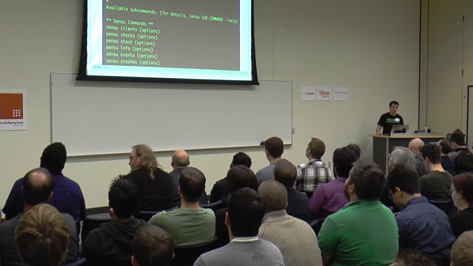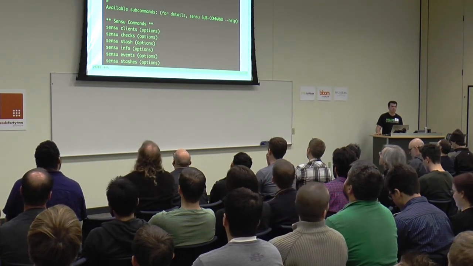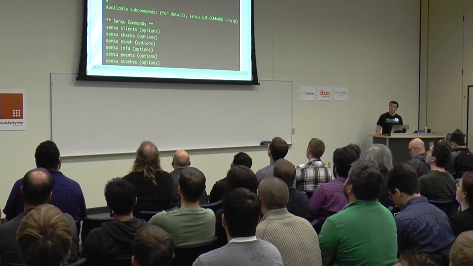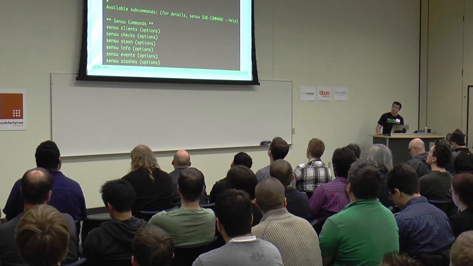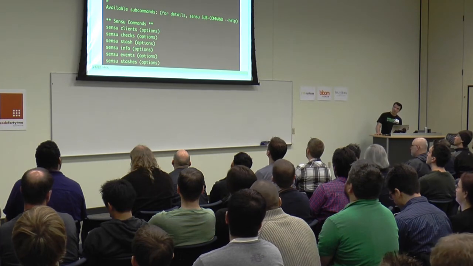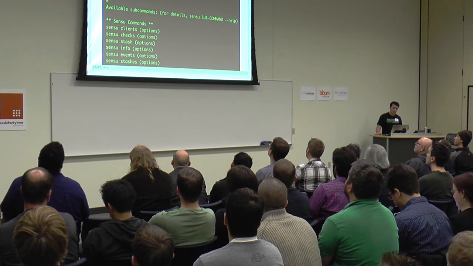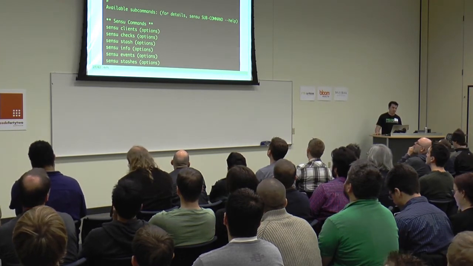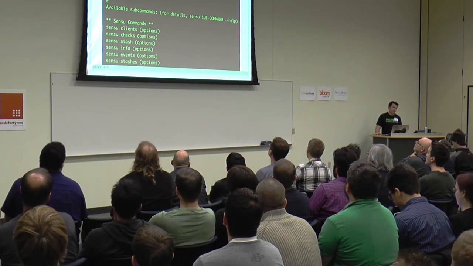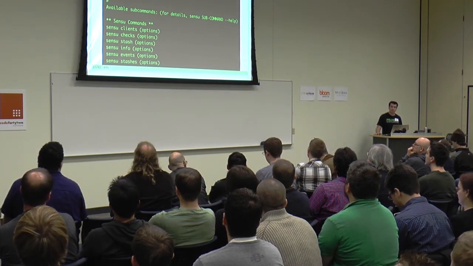Sensu CLI. This is something that I started creating a week or two ago at the Monitorama Hackathon in Boston. There was a challenge to create a Sensu CLI, so I started creating it. It's in GitHub today, and I'm still working on all the features, but it's got a command line interface now where you could say Sensu clients and get all the clients, or you can silence a client, or silence a check right from your command line.